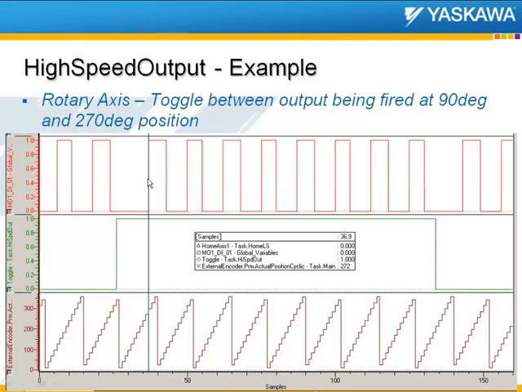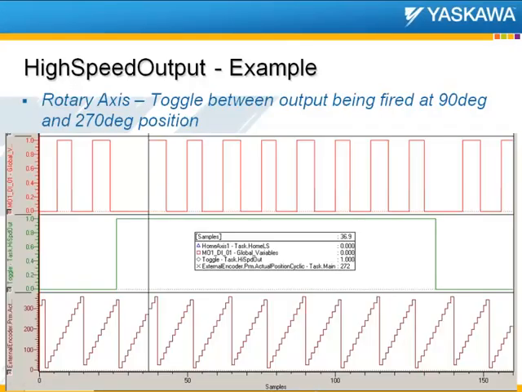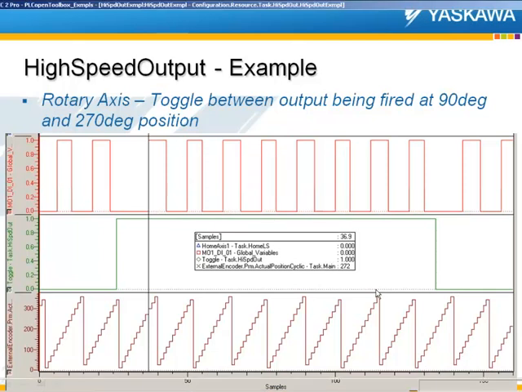And then the same with the off time. It's set at, I think, what I put in here, 20 milliseconds. So that varies a little bit with the task rate. And then you see when the toggle input goes off, it immediately changes to a target of 90. So since this was already past 90, it waits until the next time where it crosses 90 and turns on again. So now my target is at 90 degrees.